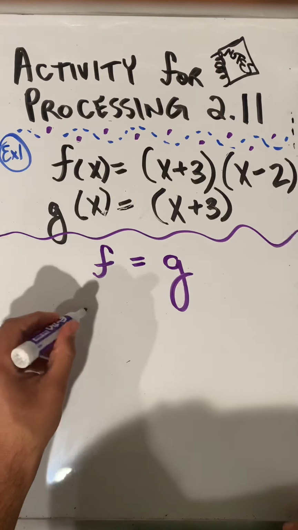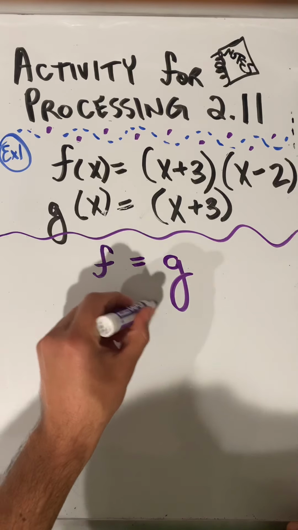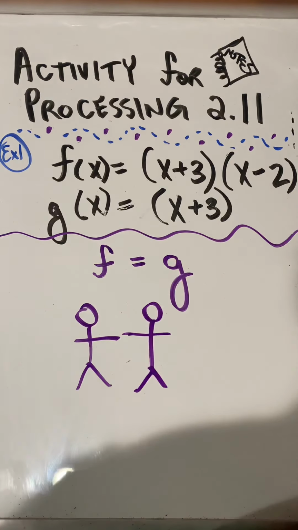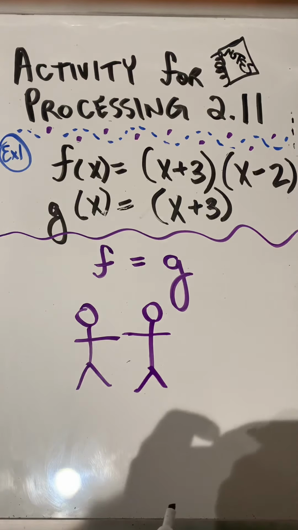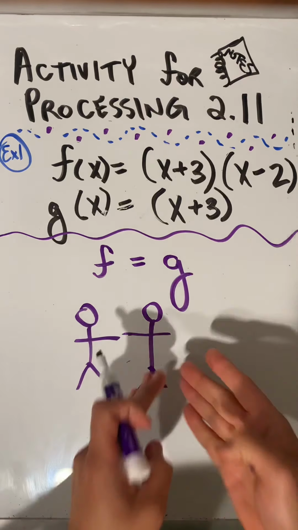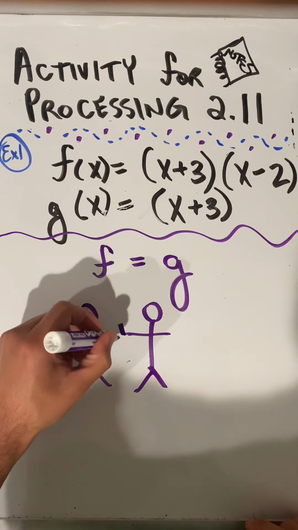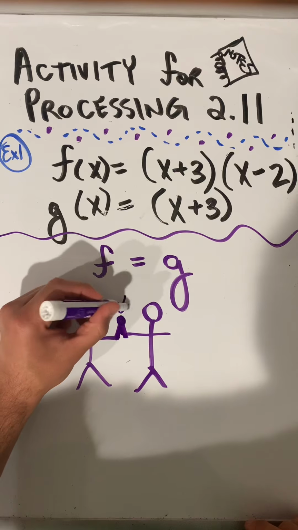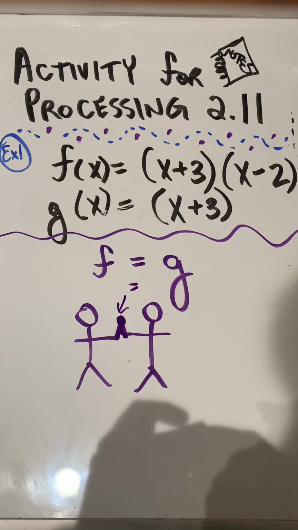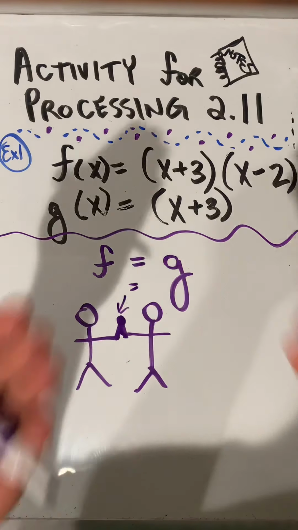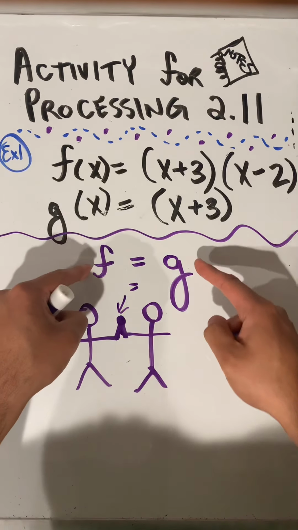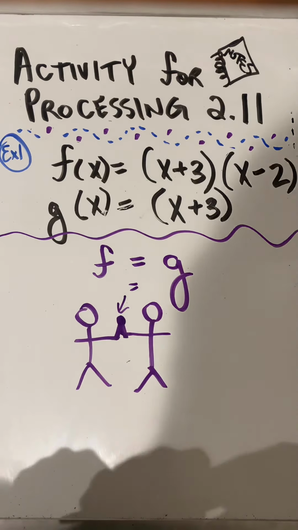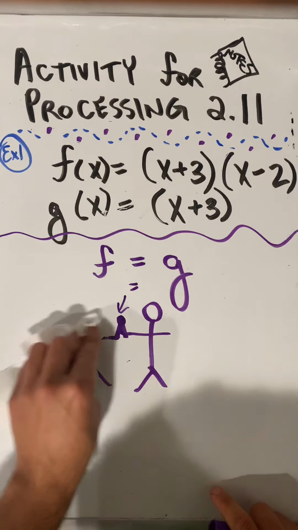Now, think about this. Let's say you are here, and your friend is over here. Where are you equal? Where are you in the same location? Well, you're not. One of you is over here, one of you is over there. But let's say you give each other a high five right here at this point. Right here, where you meet, you two are equal. So that's what I want to display here: we're setting them equal to each other because where they touch, where they are equal to each other, those are your solutions. Hope the stick figures spice up the analogy a bit.